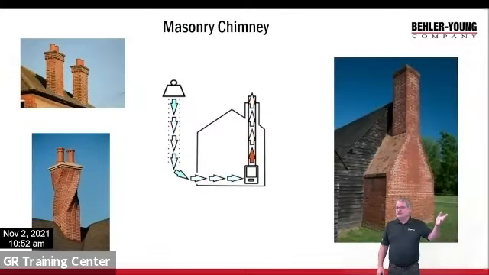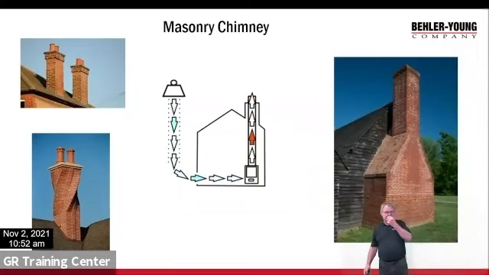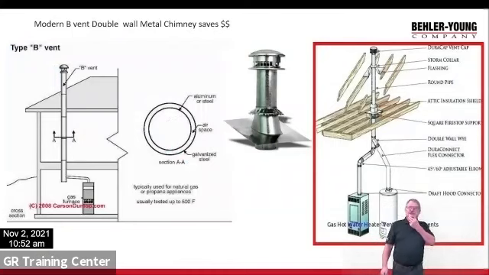So these are masonry chimneys. Nowadays, incredibly expensive to build. Plus, they're not tremendously effective because we don't really use them that much anymore. So what we ended up doing, and we're going to make it cheaper, right? So we went to B-vent chimneys because they're a whole lot less expensive to put in.